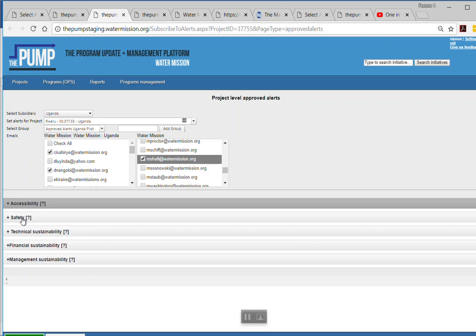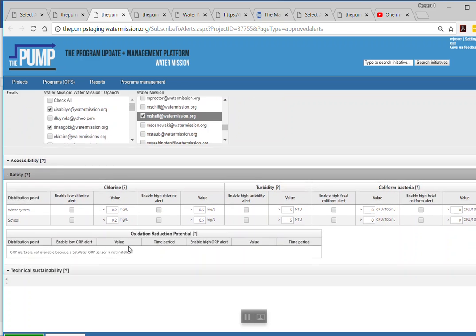Next, safety. Under safety, we see chlorine, turbidity, and coliform bacteria. Under chlorine, we see chlorine is checked at the water system or distribution points. It so happens that this project has some distribution point from the system, at least one.